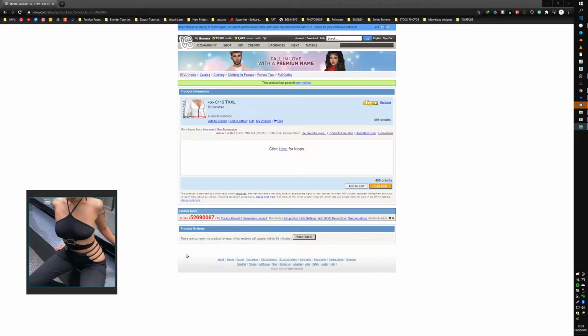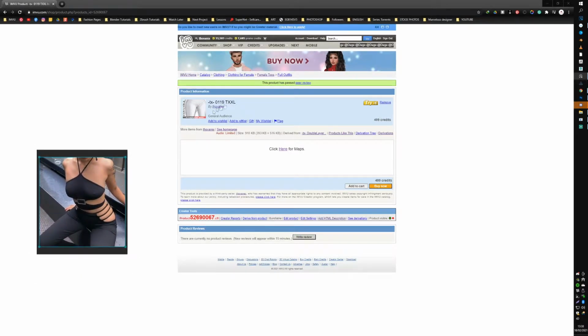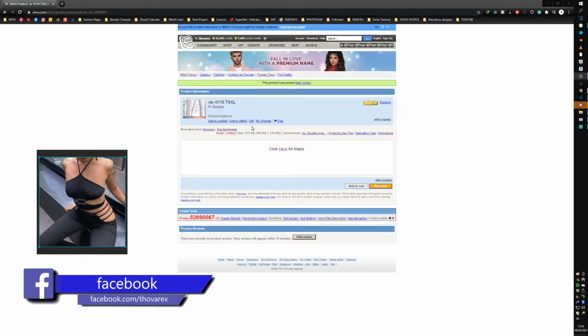Today I'm going to make another outfit workflow. This is the one I'm going to make today, and I have decided to edit a product of mine. This is the one I'm going to use. This is an older product of mine.